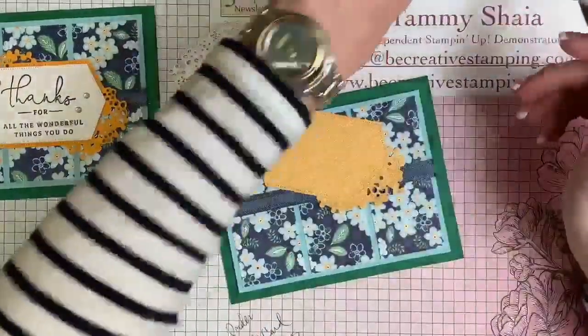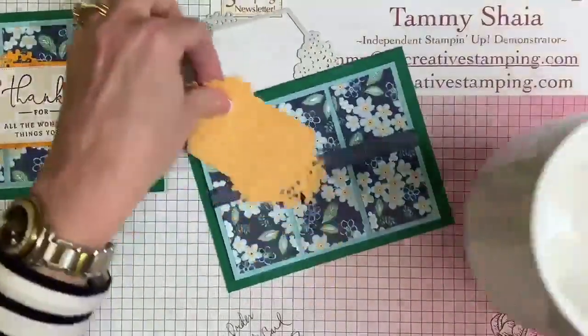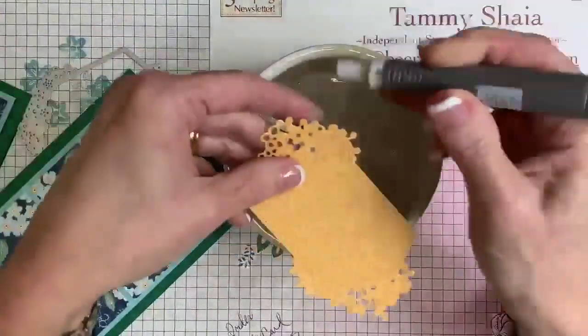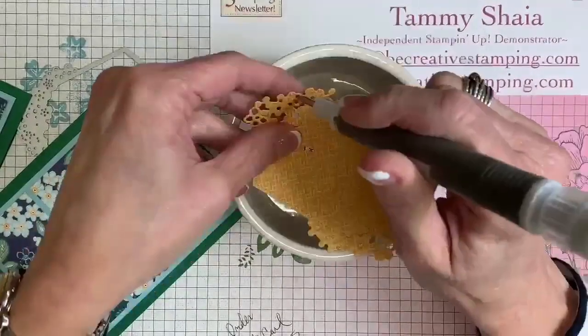I am going to poke out all of these little pieces. So let's move this, and I'm going to poke these out right over the trash can.